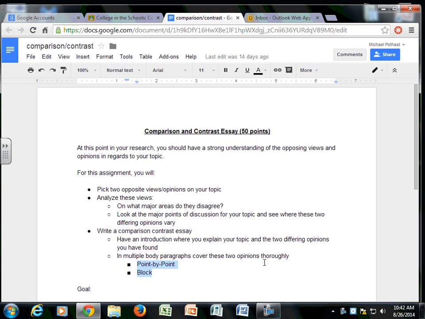So it's very important you understand that you're not covering every area of debate for your topic. You're picking one main area of debate and you are researching both sides thoroughly, and you will cover both of them. You're going to compare and contrast these opposing views. If taken seriously, this will save you time. You'll probably use major portions, if not 90% of this essay, when it comes time for your actual final research paper, because this is exactly what will be included in your research paper. Hence why we're doing this.